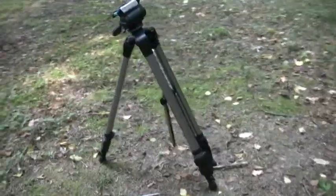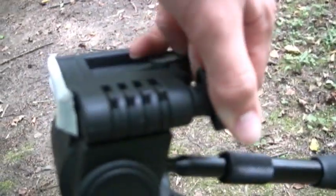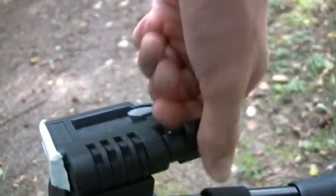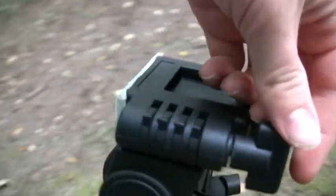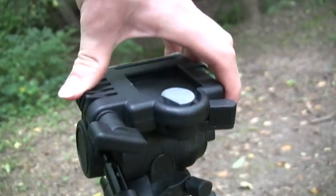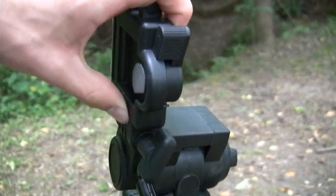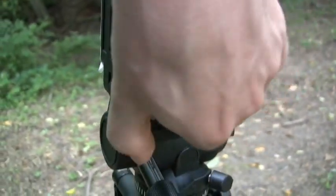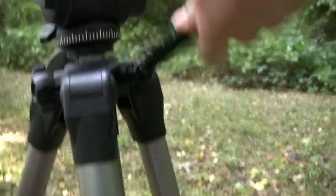It should look about like this right now. Notice all you've done is just unscrew that leg. Now you're going to want to open this grip right here. I don't know what it's called. And it'll allow you to tilt the tripod head. You're going to want to tilt it 90 degrees. You'll see why in a minute. That's where the camera is going to be attached. Make sure to tighten it back.